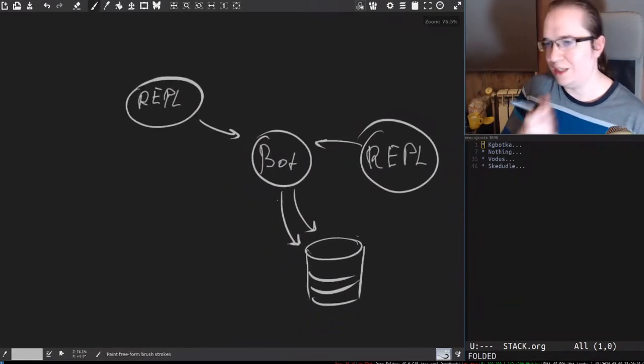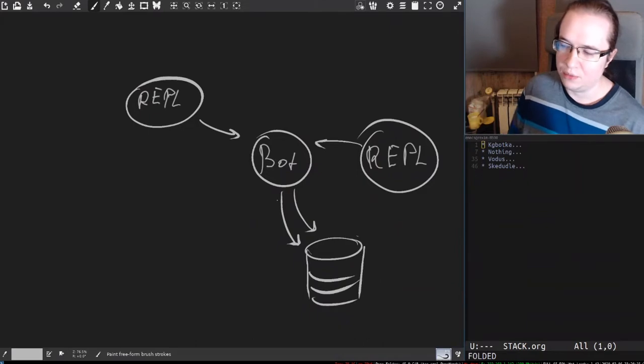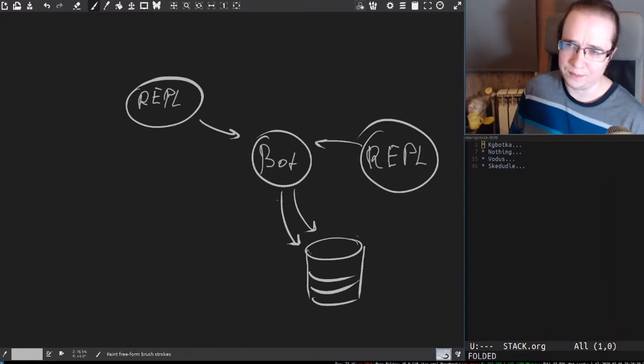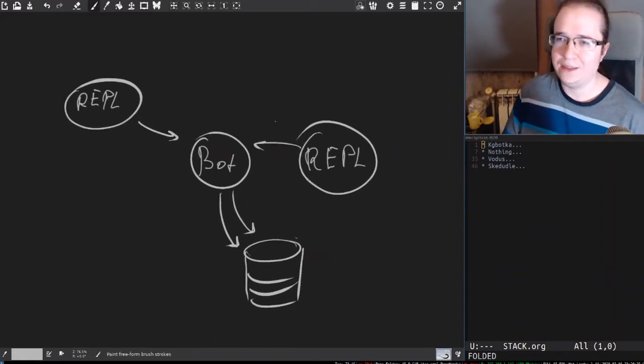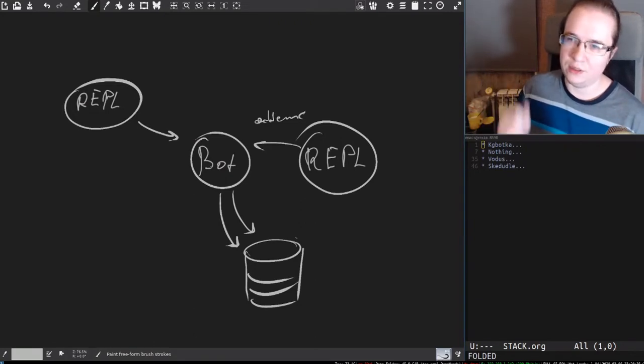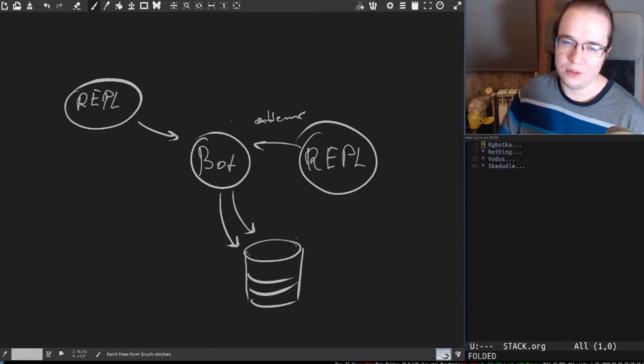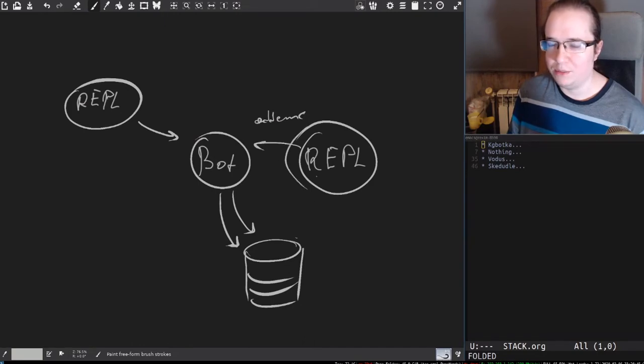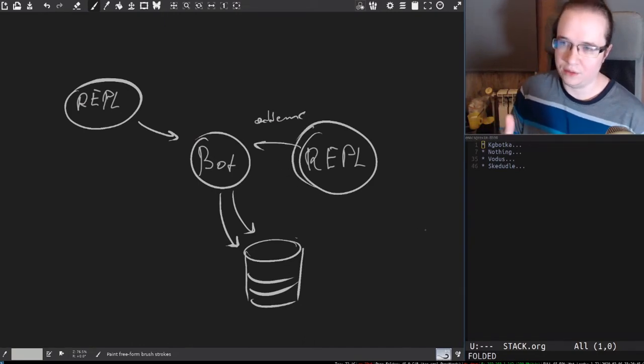So yeah, bot can have several REPLs. And one problem that I have, okay, so through REPL I can add commands. I can simply add commands. Add CMD, right? It will be sent to the bot, and the bot will actually modify the database and put that command there. But the question is, how then later I will notify the REPL that the command was added, because I want to log some kind of a message saying that command has been added or something like that.